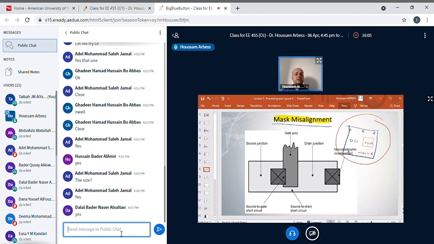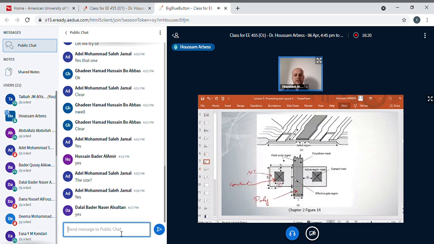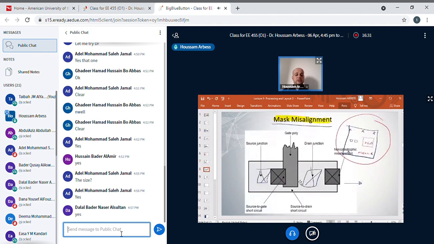What is the problem here? Correct place. We can see that the contacts are shifted a little bit to the right, correct? Meaning they should be here, but they are shifted a little bit to the right. And if we check the circuit here, this mask, this contact here is shifted a little bit. So this is because of the mask misalignment.